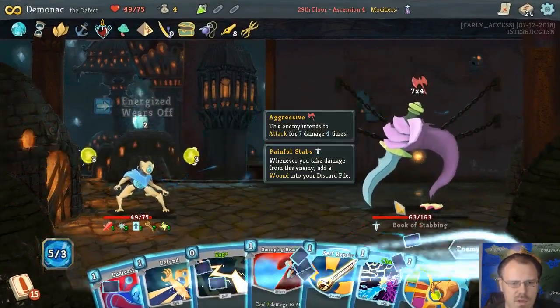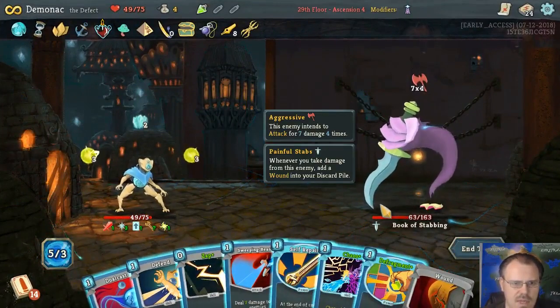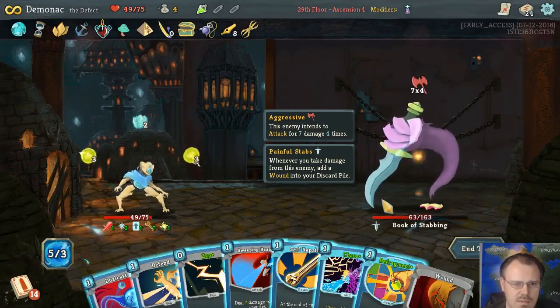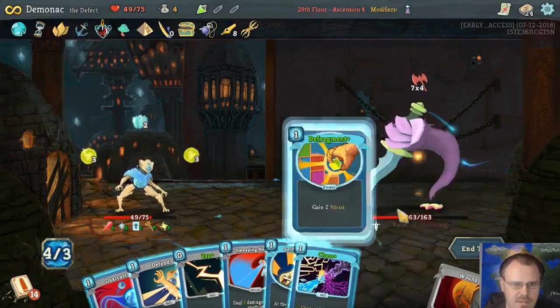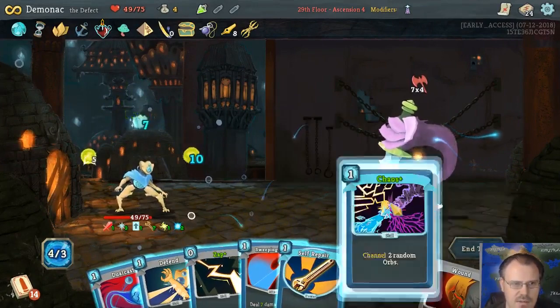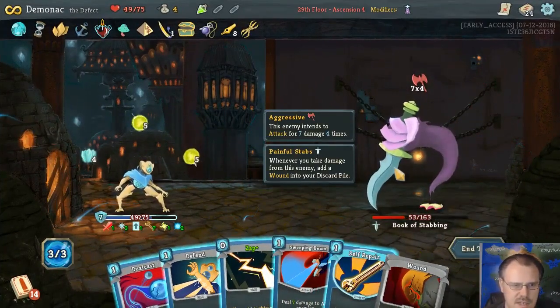And we're also getting a wound. Those are all going to start coming back. It's going to be terrible. And he's doing a lot of damage right now. Not great. Okay, let's see what we get from... Oh, okay, let's defragment first. See what we get from Chaos. We get a little bit of defense out of that.